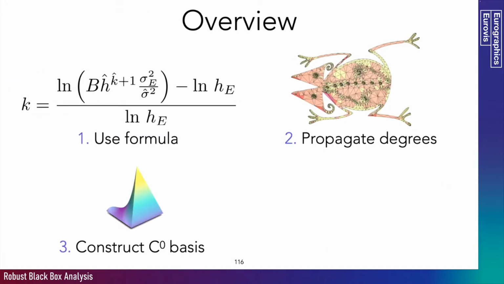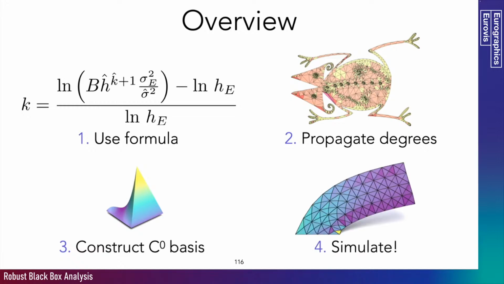This may seem a little bit technical. What you need to do is to change the local to global mapping. But I just want to stress, if you have a finite element code that already supports a posteriori p-refinement, the only thing you need to do is just use the existing machinery with our formula. So this is something quite standard in finite elements. So now that we have the final C0 basis, the only thing you need to do is just set up and use this basis for your simulation.